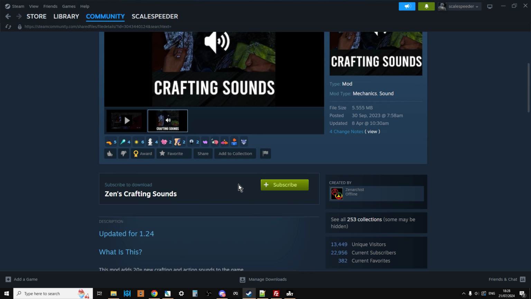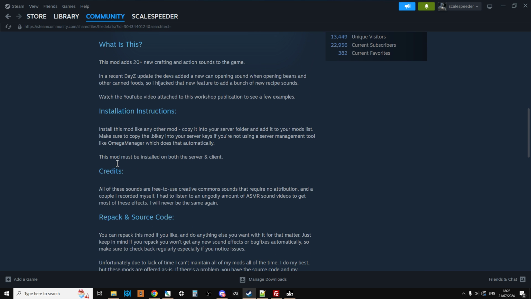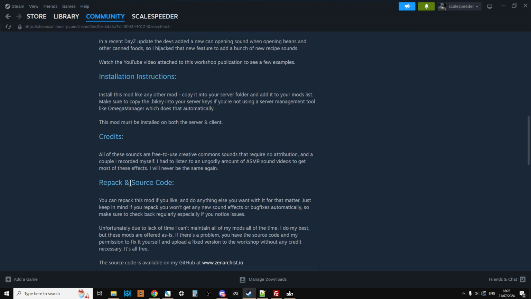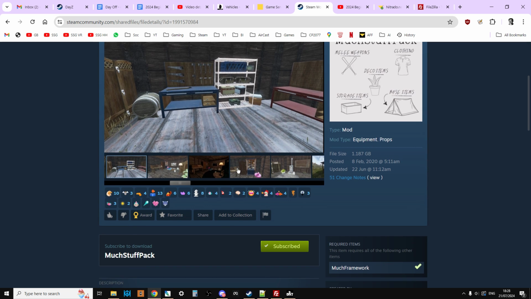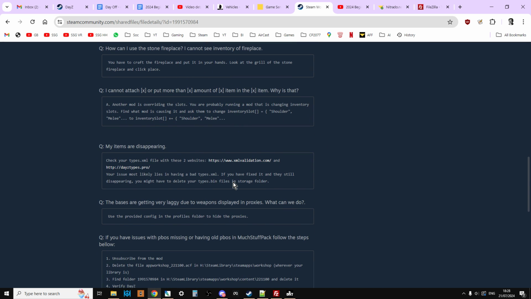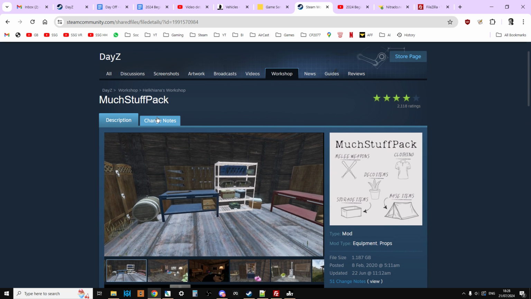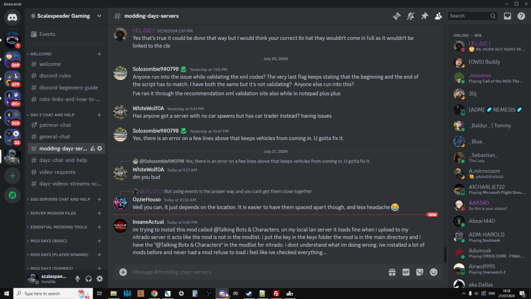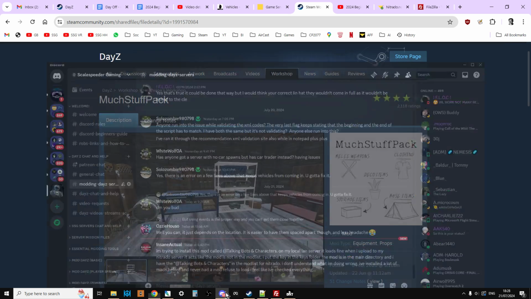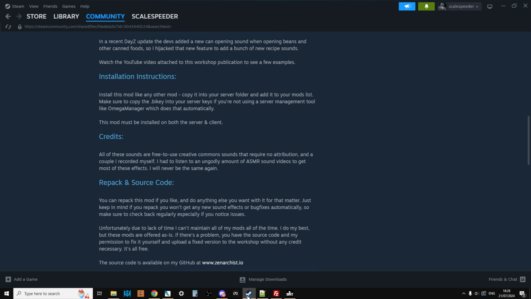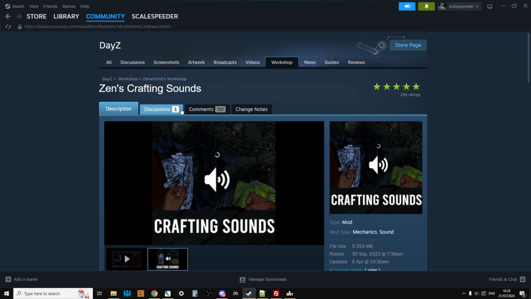Now it's really important that you have a good read of what's underneath, because often mods will have nice detailed instructions on how you install it, and also they'll have links to things like Discords or GitHub repositories or websites that have instructions on how to install it as well. Also, you'll have things like change notes, or, let's see if this one's got them, discussions and comments. And these can be really good.